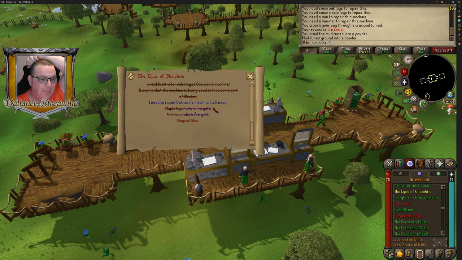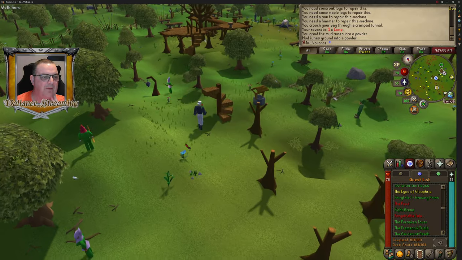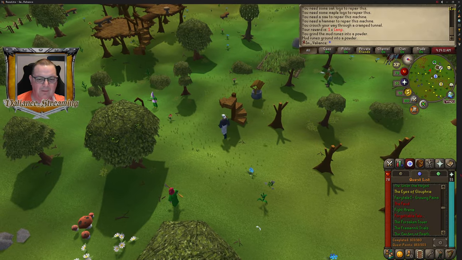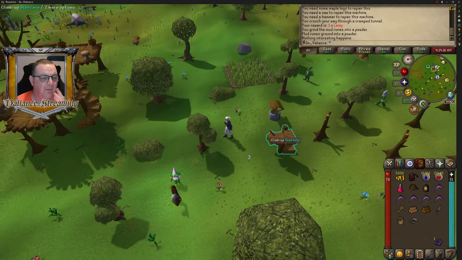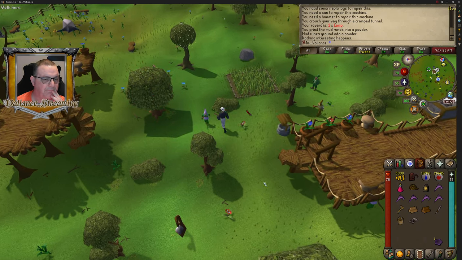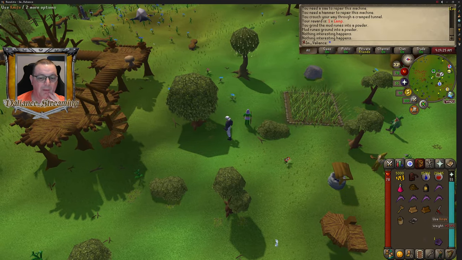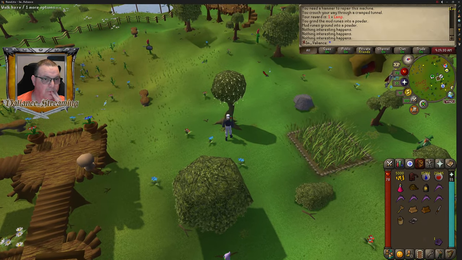How do we get the sap? Maple logs I've got. Oak logs I've got. I need this magical glue. He said do it on a greenwood tree. What is a greenwood tree? Can we use a knife on that? Nothing happens. This one? Nothing happens. What about the magic tree? Nothing happens.